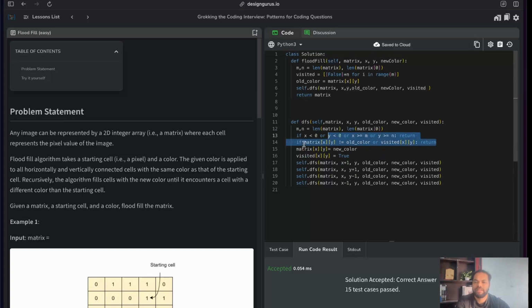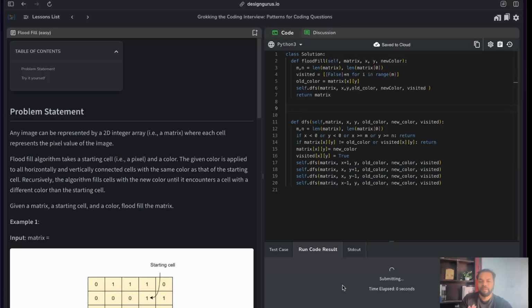And then I'm setting the matrix to new color, and then visiting it, and then moving to the next neighboring cells: left, right, bottom, and top. Yeah, that's it, and it's working fine. Now we can move to the next problem.